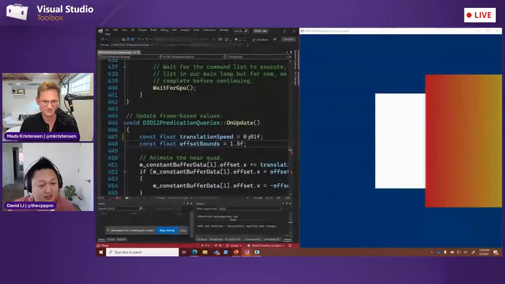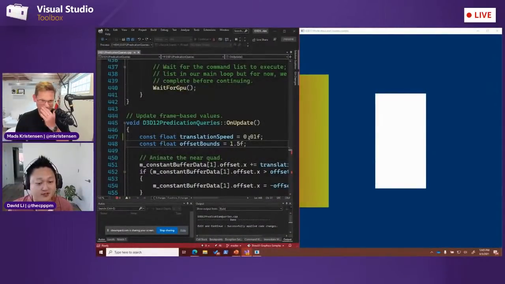We are hearing that a lot of you out there who have CMake projects really want this feature, and today I'm glad to announce that CMake projects will be supported in an upcoming preview. For that, let me give you a quick demo with a DirectX 12 sample project.